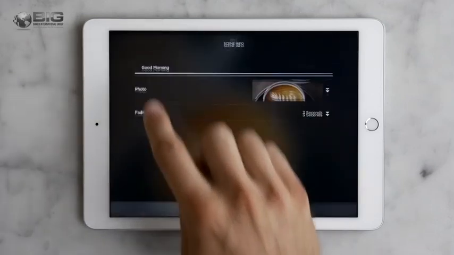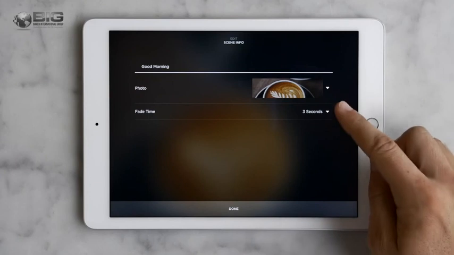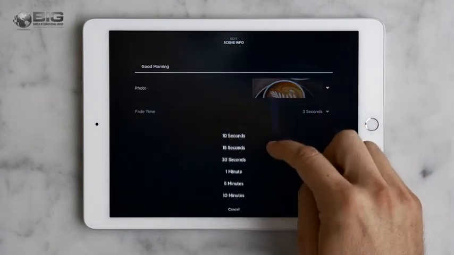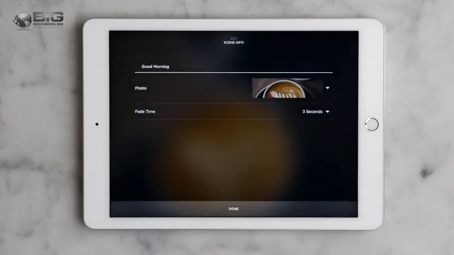One last thing. From this Info button, we can change the name, picture, and fade time for the scene too. Oh, hold on, I don't think we've talked about fade time yet. Check this out. If we tap out here, we can control the length of time it takes to ramp up to the desired lighting and volume levels. Pretty cool, huh? Okay, that's scene editing in Savant. Happy tweaking!